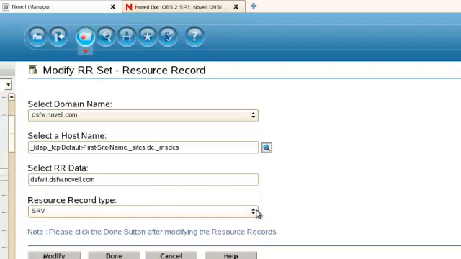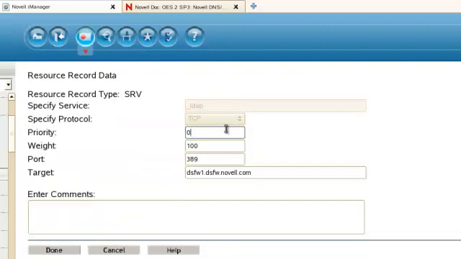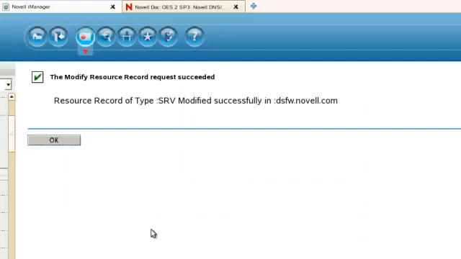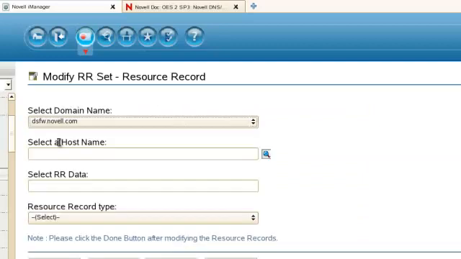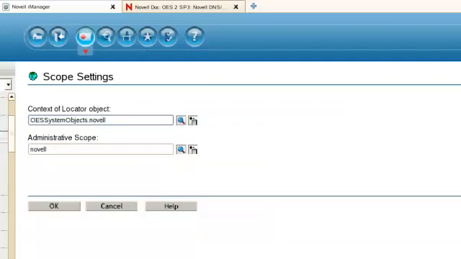We can see it's a SRV record. If we wanted to change it to a different type of record, which definitely don't do, but you know, in this circumstance. But if you have a record that you want to modify, this is where it's at. You can just click done or continue to go through and change the priority of it, the target, whatever you'd like to do. And then again, if you make a change, click done and click OK. That's it. That's all there is to the iManager piece, going through to manage your Novell DNS.